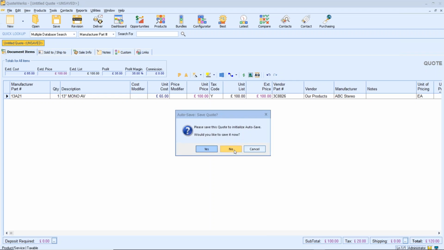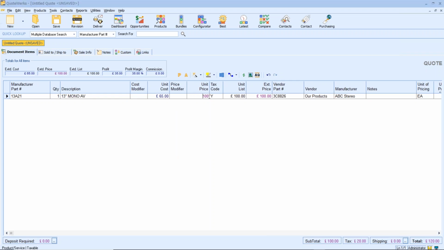So option 1 for discounting a product, obviously treating the document item screen here like an Excel spreadsheet, we can just simply go into this cell here and overwrite the old price and type in a new price as we want to. Very straightforward. So that's a way of doing that, and obviously you can see there the overall totals are adjusted automatically to reflect that lower sales price. Let me go back to the previous price.